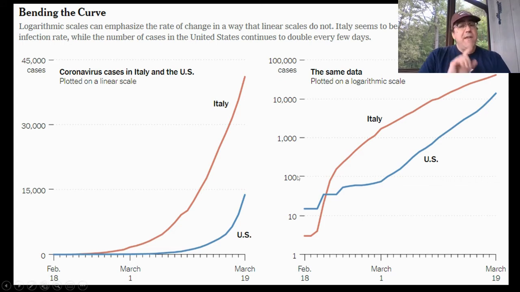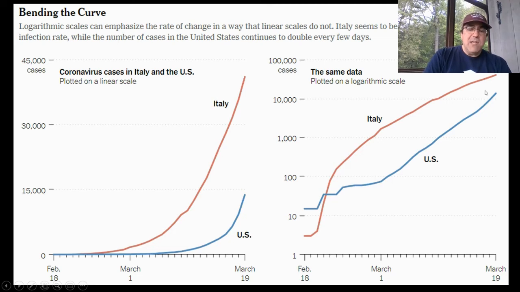Notice now, and the advantage of this, and some science teachers, especially chemistry, do a nice job talking about how you can change the scale on the y-axis to change the shape of the graph. And this could be really misleading sometimes, but here I can see that Italy is still growing in number of cases, but look at the curve. It's getting flatter. As time goes by, it's getting flatter. And compare it to the US, where it's getting steeper.